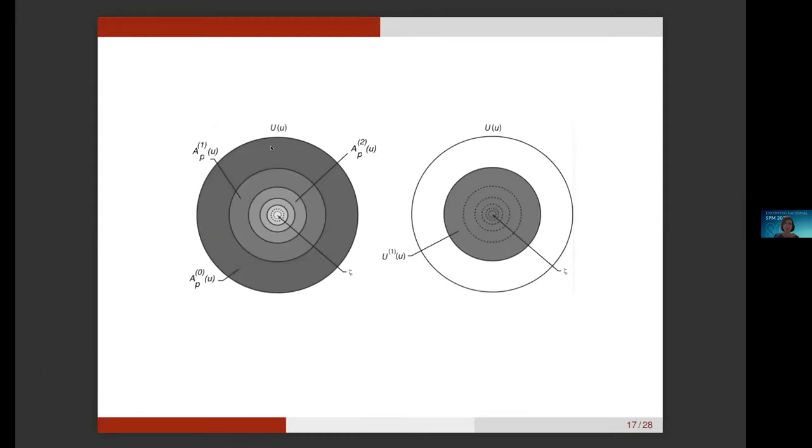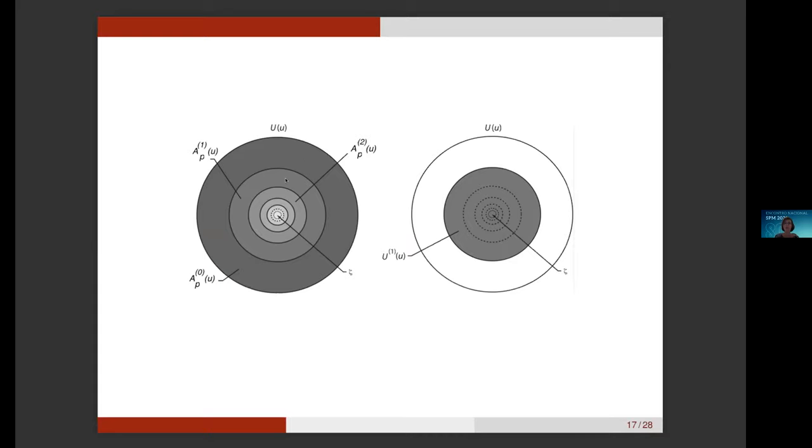So the initial ball, now we consider the points of the ball that do not return to the ball, the annulus, and now we subtract the two events. So the ball minus the annulus, and we obtain the smaller ball. Now we repeat the process, okay? So we go to this ball and consider the points of this ball that after p iterates do not return to the ball. The second annulus that I denoted by A_{p1}. And then the second ball, less the second annulus, the third ball, and so on. And we have this structure of balls and annuli.